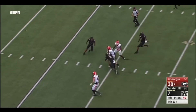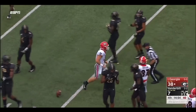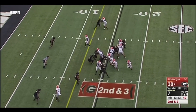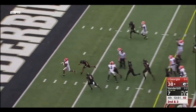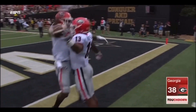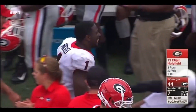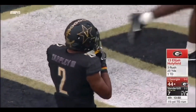Quarterback keeper. Kirby will like that one a lot better. Holyfield is the running back — he had the last carry, he's got it again — and Holyfield straight up the middle, touchdown! I hate to see that out of Vanderbilt — Vanderbilt is just about to shut it down, barely getting in their stance.